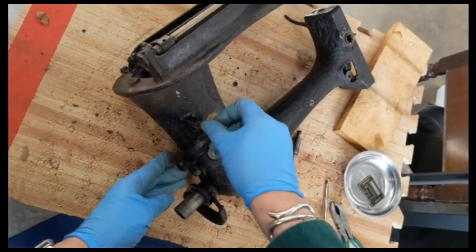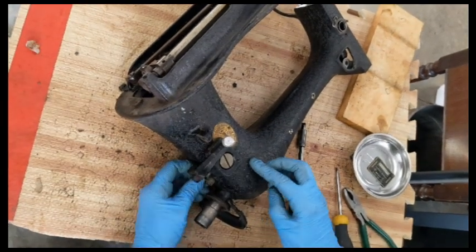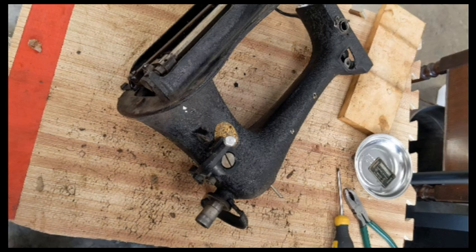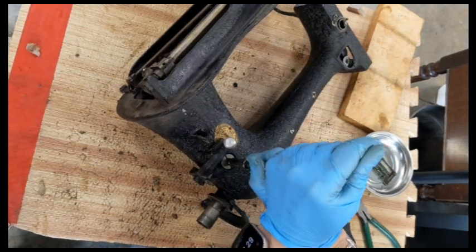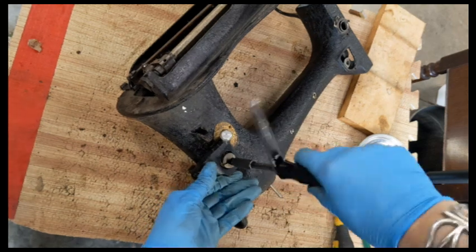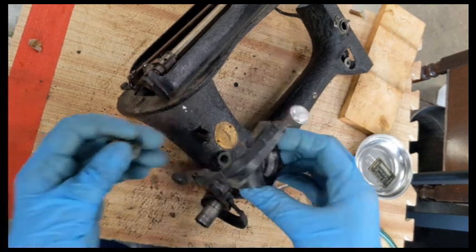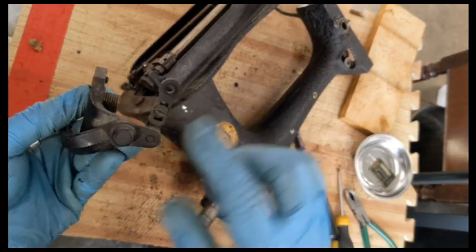All right, that is a massive screw. And it looks like we're connected over here also. Let me try to loosen this. Okay, so that is what's going into the threaded hole that the other traditional stitch length would go on. I'm going to leave this as together as possible until it comes time to clean and put back together so that I don't lose track of how these things go.